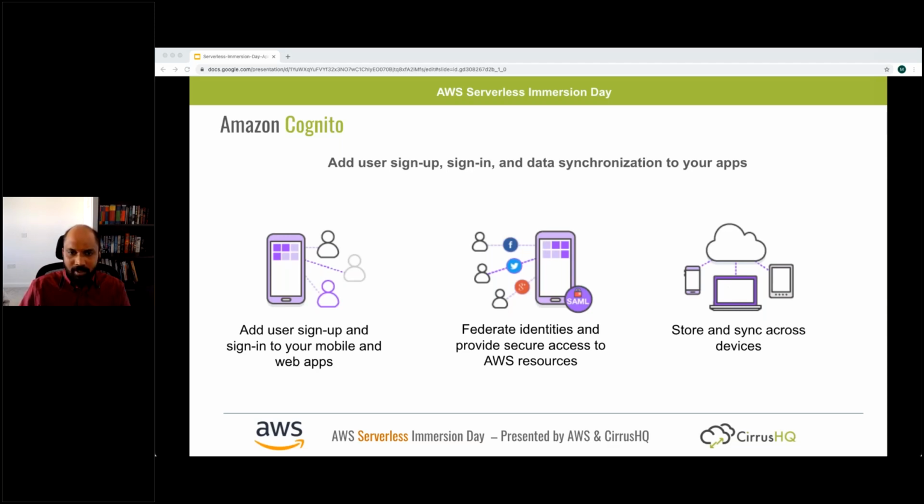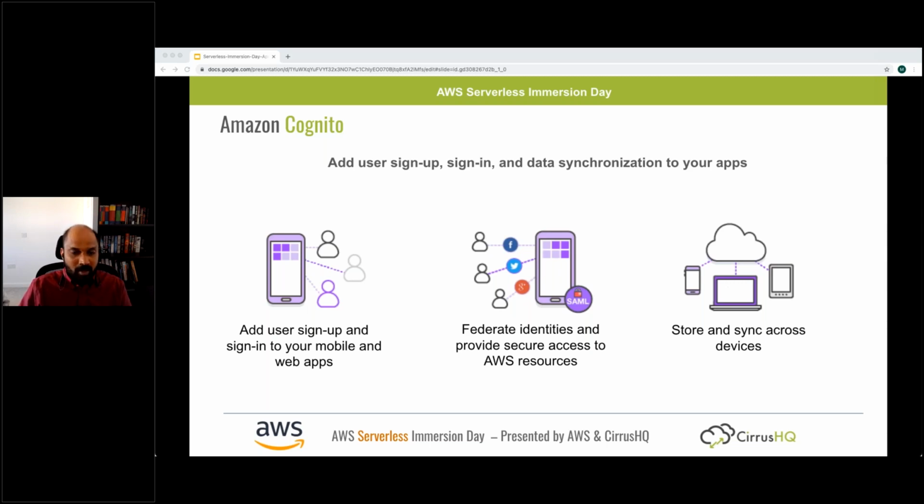It's like a directory service where you can have users sign in and create profiles and things like that. Use it to create profiles, and what it gives you is a flow to be able to log in securely, and it can store and be synced across devices. So it's actually a really great service.